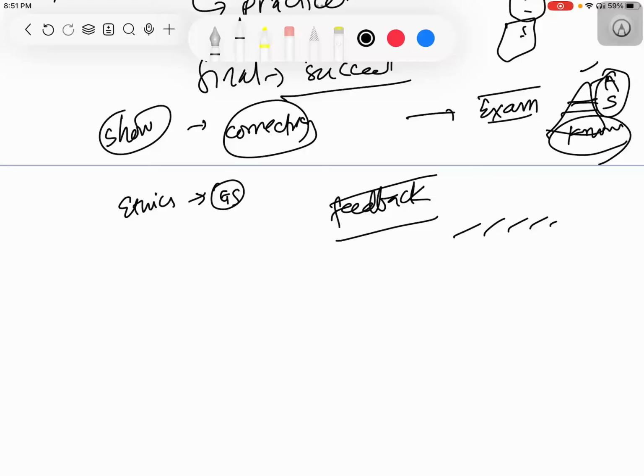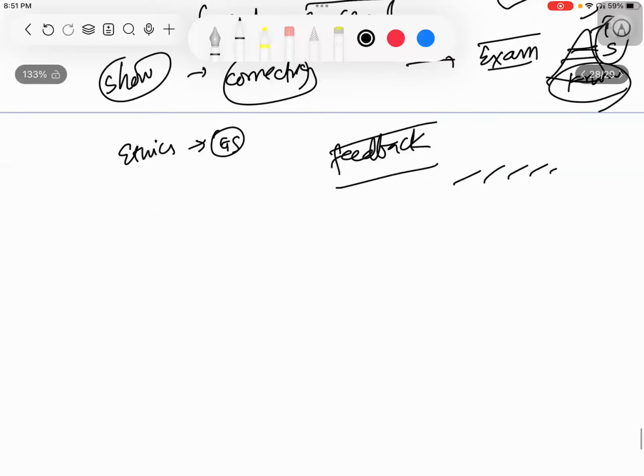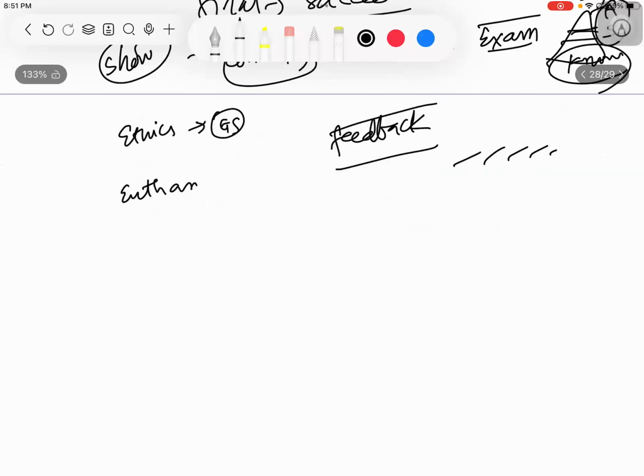Can you give such a thing? Write a specific example, most probably the examiner will not know it. So why would you write such specific examples? Don't write such great specific examples. Write some generic points. Euthanasia case, for example, if you are writing about a euthanasia case, the best known case of that is which case? Aruna Shanbaug case. Very famous case.